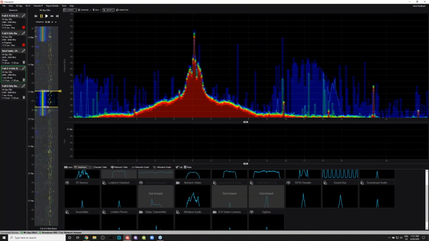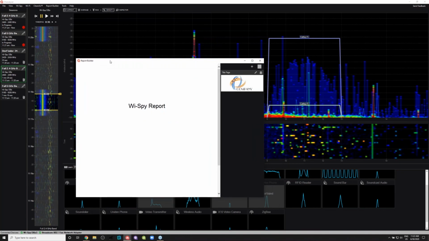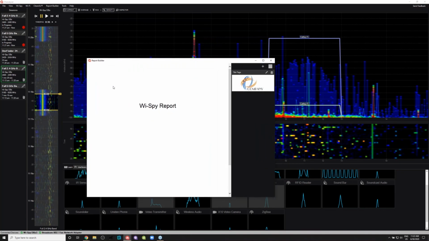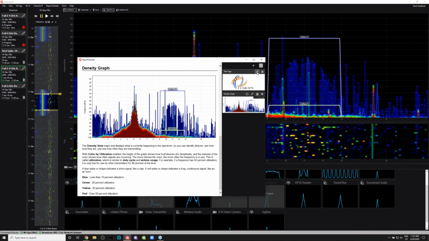So here are those little moments, and maybe I want to show the customer that there was some interference here. Maybe I want to provide some reports for that. At this point, I'll go to Report Builder at the top here, just click New Report, and this is pretty straightforward. Wherever your time selection is on the left-hand side, that's what gets built into the report. Maybe I want to show the density graph here, which shows that interference spike and some of the light interference, as well as my networks, which is pretty cool. It shows my Cathify network here on the amplitude graph as well.